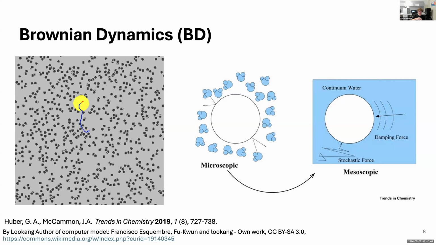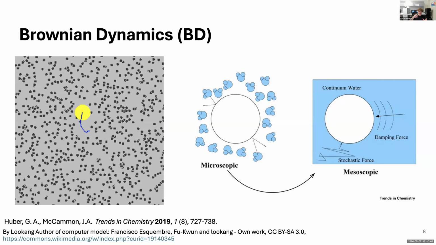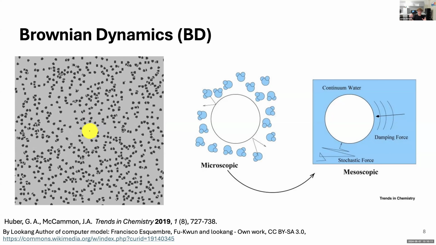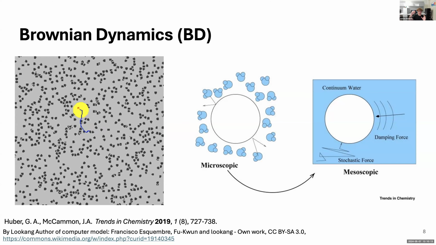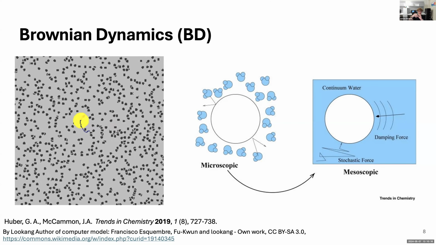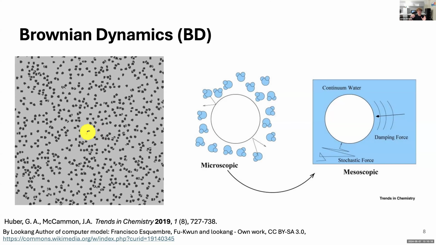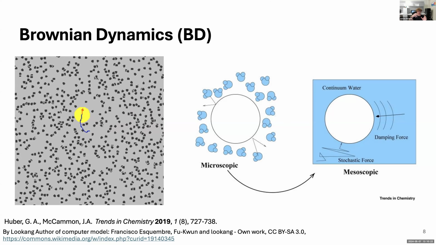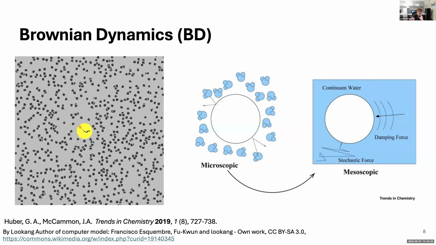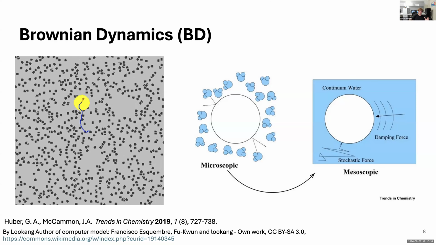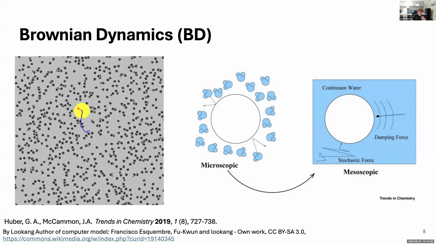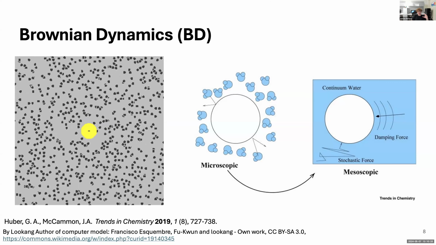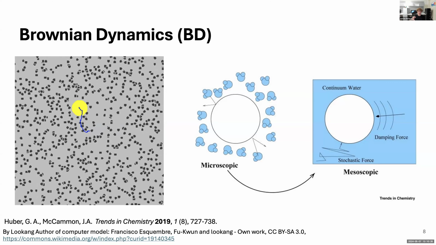But ultimately what happens, regardless of the fluid, is that sometimes when the particle collides with the particles of the fluid, either it transfers a little bit of momentum and the particle moves faster, or it slows it down and it moves a little bit slower. So that's what drives this kind of random walk. But there's also the damping force of the fluid: the motion of the particle through the fluid is resisted by the fluid itself.